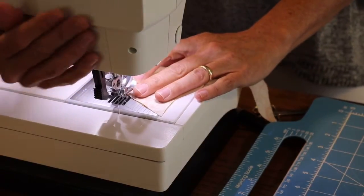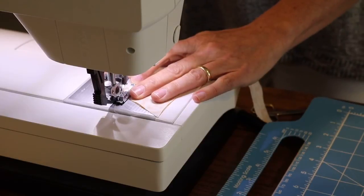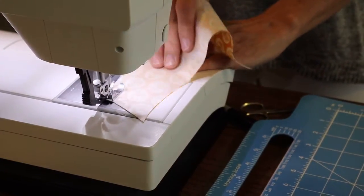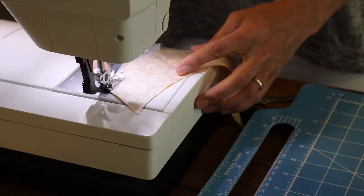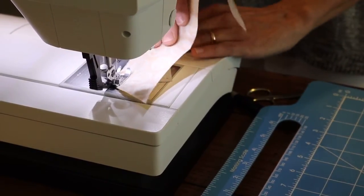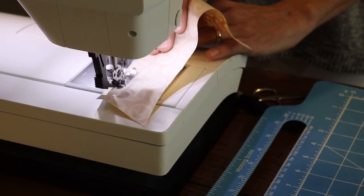So I'm going to gradually bring my 2 curved pieces together, making sure the edges stay together right underneath my foot. And I do use a 1/4 inch foot for sewing these curves. So I'm going to gradually bring these 2 pieces together.